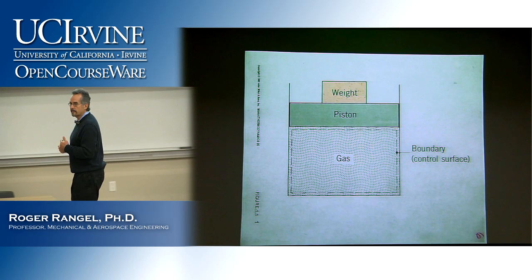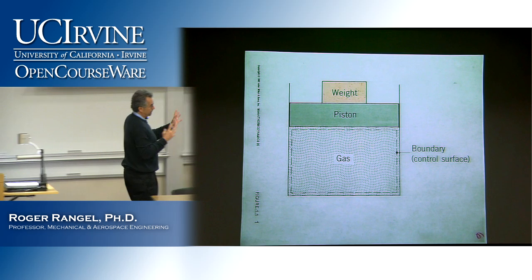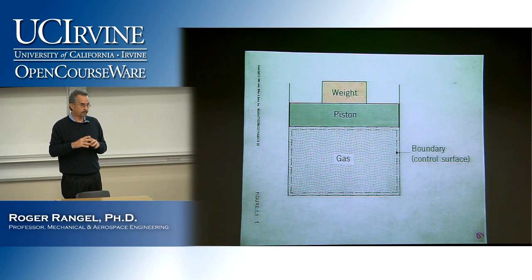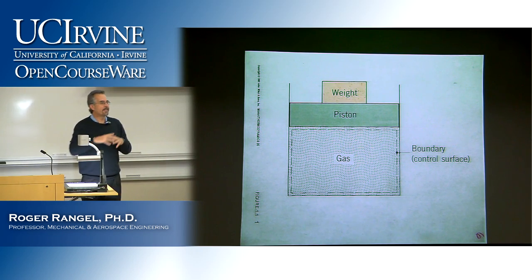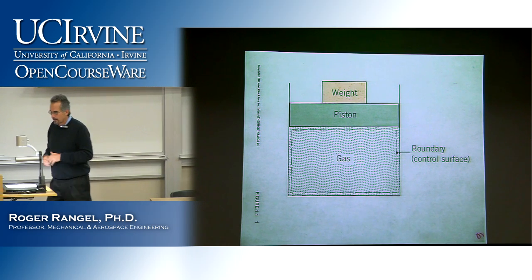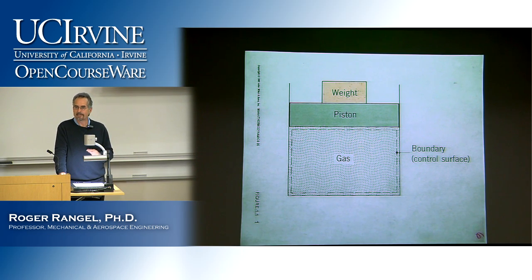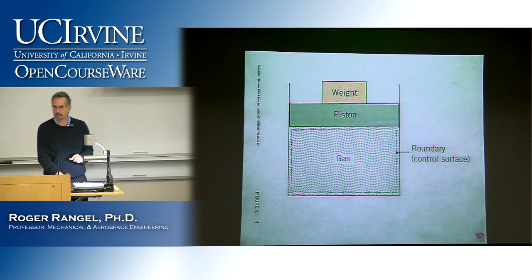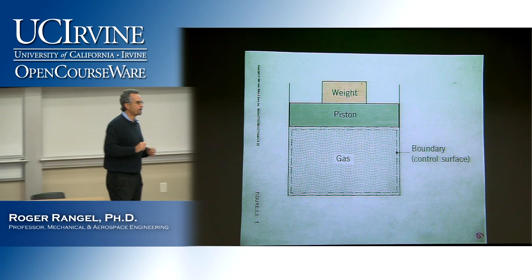I could say that the system is the gas that is in the cylinder at any time, in which case I might treat it as an open system with some of the mass crossing the boundary, or I can continue to think of the entire gas, regardless of where it is, as my system, and that's then a closed system. Some of those distinctions become important when you're solving problems, when you have to make that decision. This, of course, is a very simple problem, but in some problems you'll have to make that decision as to what exactly is your system. So you will see that's the first thing you have to do when you're solving a thermodynamics problem: decide what your system is. How would you define it?